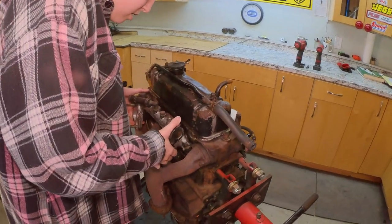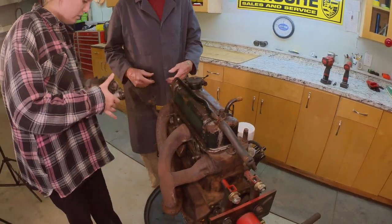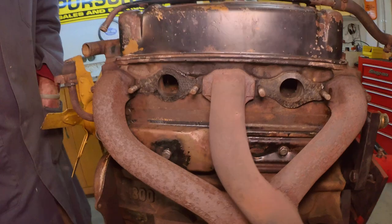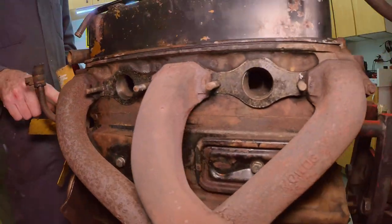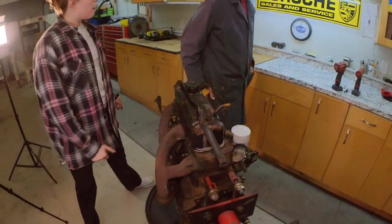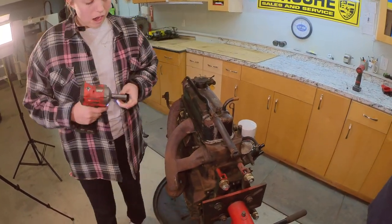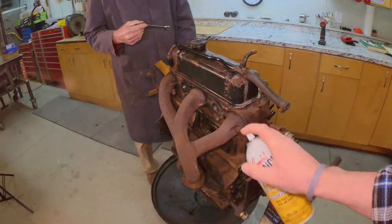So this engine ran good too. This was the engine that came out of a car that I bought when I was, I think, 13 or 14. It did run good. We drove it around the fields, starting it here. I remember that.